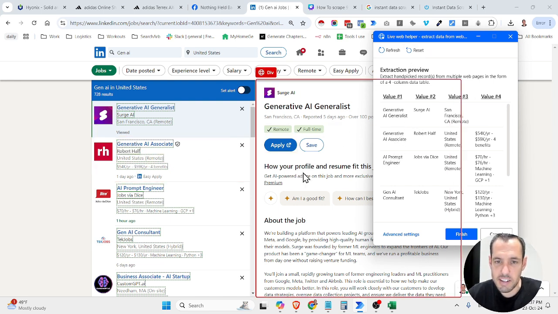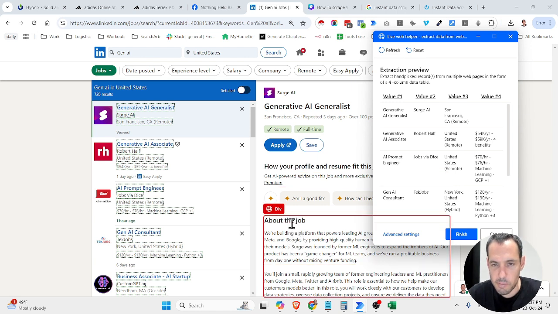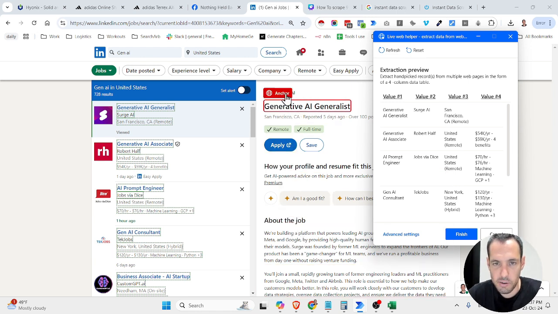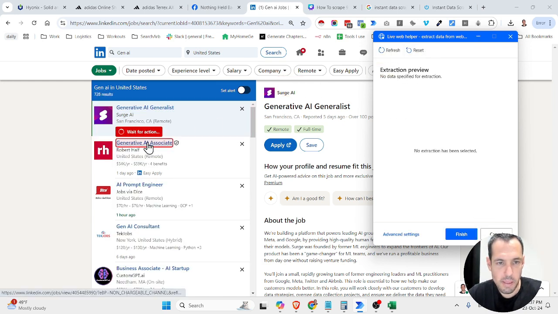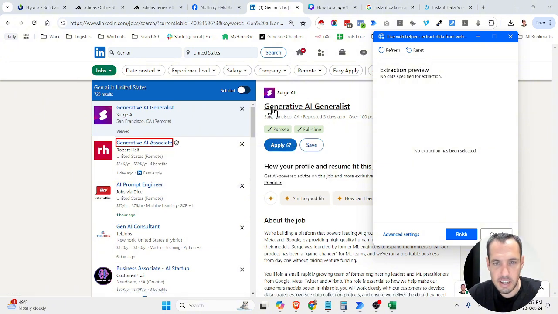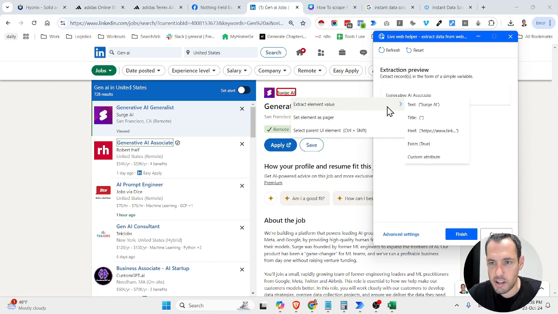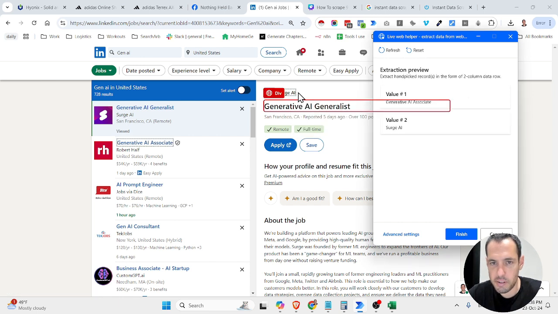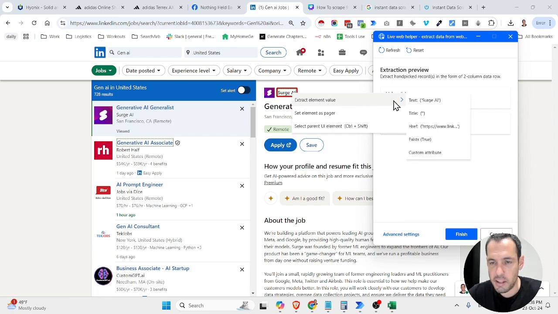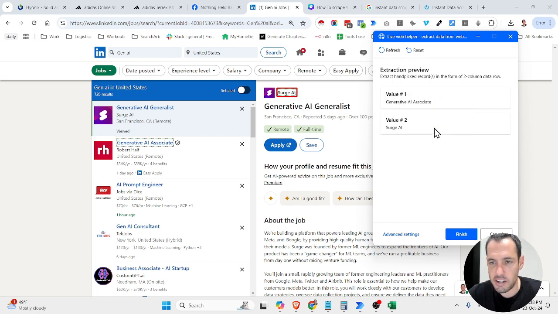If I want to reset and I also want to scrape the data from here, like the company URL, let's say we want to scrape the title and the company URL. So we can scrape the company name, as you saw, and we can also scrape the company URL by coming here, and you see href.